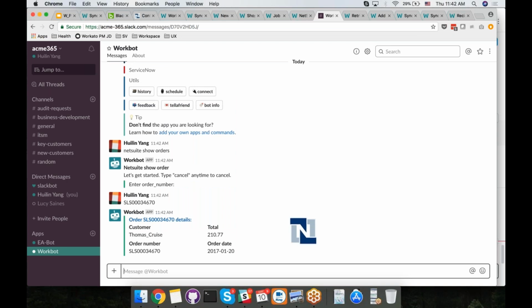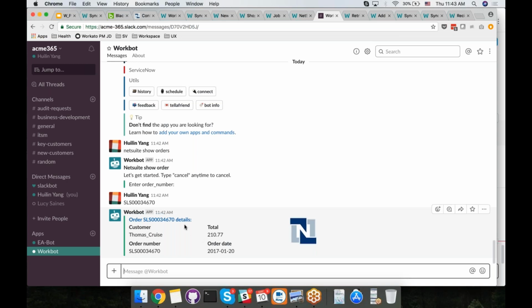So when I'm on the go and I want to check on payment status or customer health, how many cases the customer has, how many sales orders they have made, I can quickly build a Workato recipe that does that and turn it on. Then just ping Workbot and it will fetch you data quickly wherever you are. This is what I've customized for Workbot to fetch back for me, but you can customize this in many different ways to show the relevant information you're interested in.